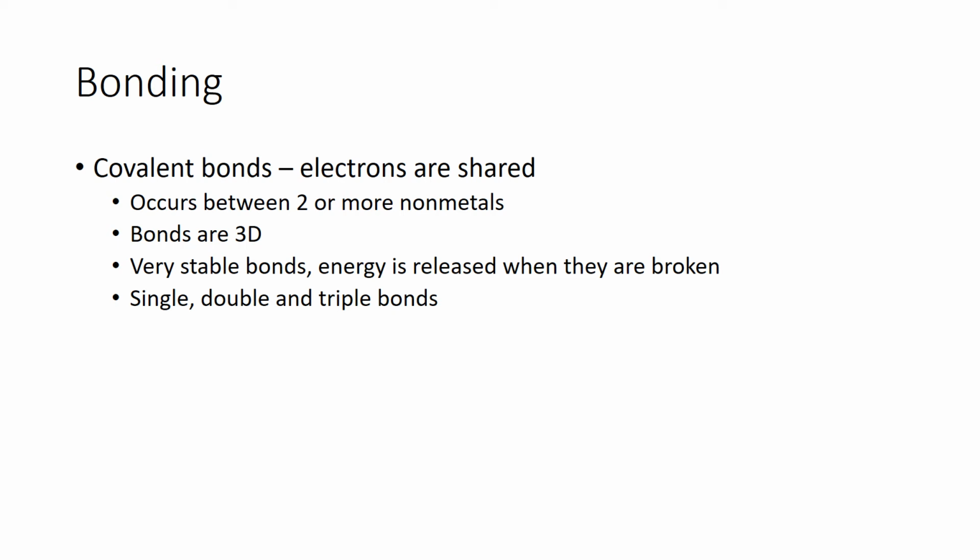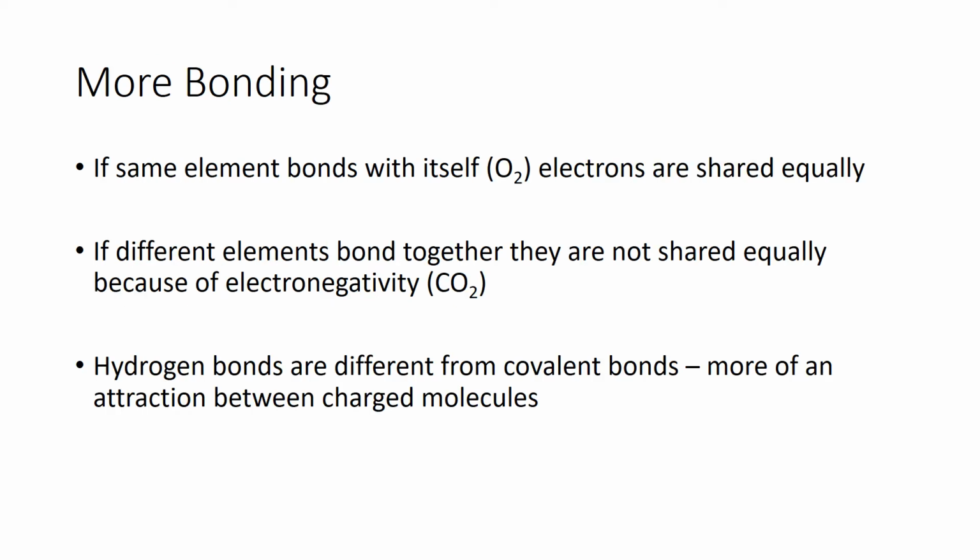Bonds are three-dimensional, which means that they're not in a flat plane. That's one problem with looking at molecules on a flat board or on a flat piece of paper, is that you don't really get the respect for how the angles and everything is sort of holding everything together. When we talk about covalent bonds, they are very stable because the electrons are being shared sort of equally, but sort of not equally, and we'll talk about that in 1 second. And you can either make single, double, or triple bonds. Carbon is a great example of an element that bonds a lot of different ways where you can make those single, double, and triple bonds, and we'll look at some of those in class in the next day or two.